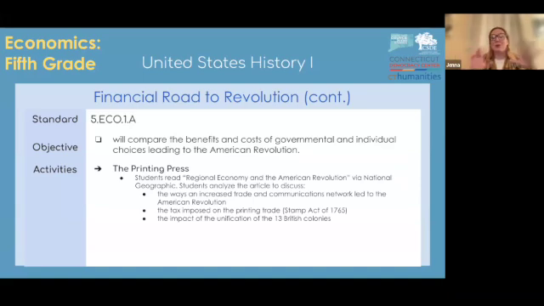It talks about how the printing press unified the 13 British colonies and made them stronger in their willpower against British rule. And you can also talk about how the printing press and that increased communication led to different networks, where people were all of a sudden coming together from all the different colonies and increasing their trade as well.